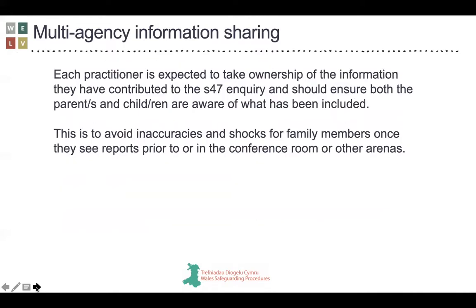It's important to note that any practitioner contributing to the Section 47 inquiry must ensure that parents and children are aware of the information that they have contributed to the process. This is important in ensuring not only do we avoid inaccuracies and shocks for family members when they see any reports being presented prior to or in the initial conference or any other arenas, but also to give them the opportunity to exercise their voice, to work co-productively and in an equal relationship, to make sure that the information that is being presented includes an understanding of the family's lived experience and the outcomes that they are seeking to achieve.